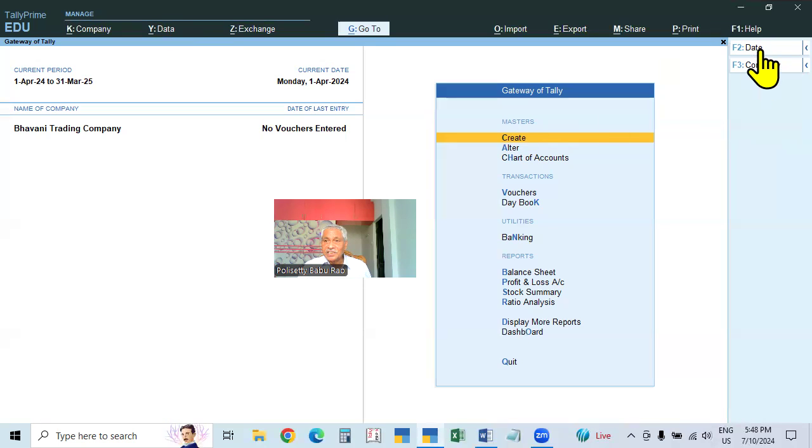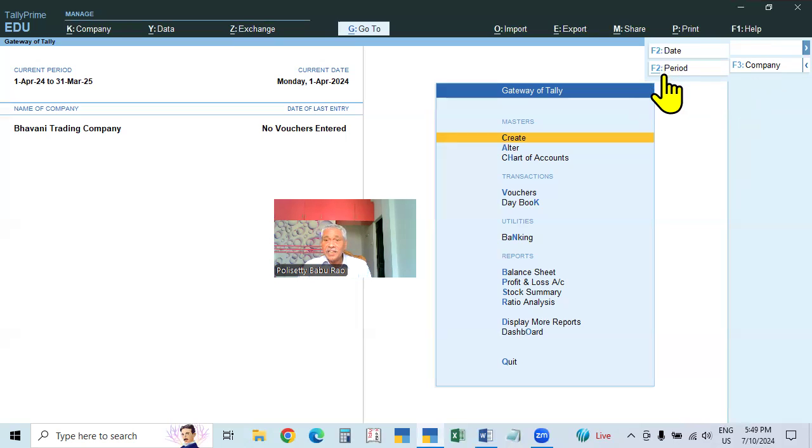And here is the date button, which we will learn later. It is useful for selecting a date or selecting a period. For a particular date, F2. Alt F2 is for a period from one date to another date, for example 1st April to 30th April, 1st May to 31st May, or 1st April to 31st March. That is the period.